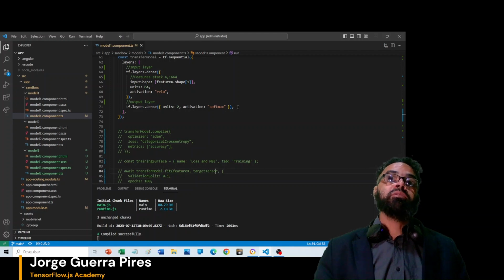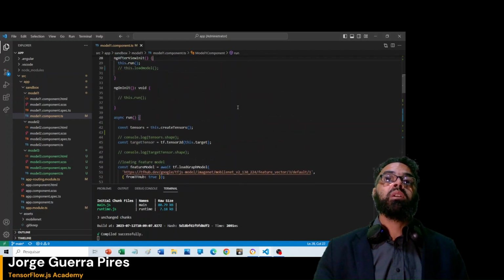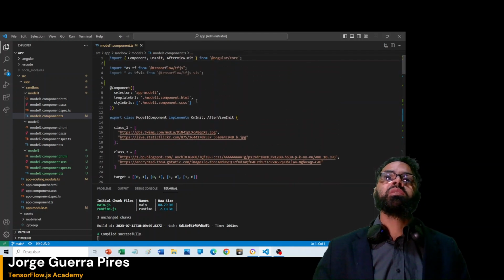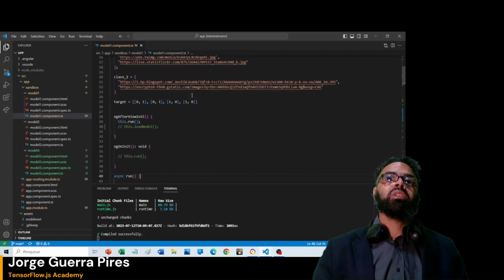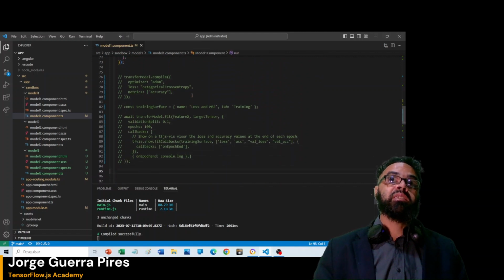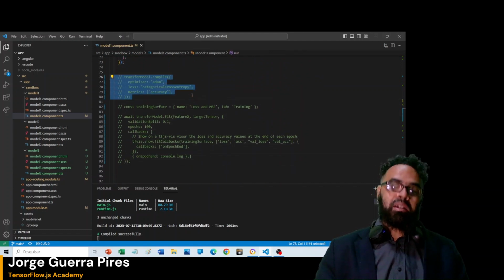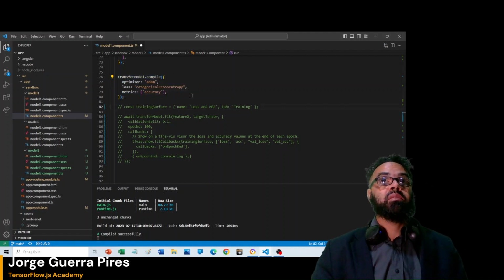Going to train. But for us to train, I'm going to use, yes, I have already done that. If you try to replicate my result, you need to install this one. These are visualization tools to visualize graphs, specific to TensorFlow.js. Here, I'm going to finally prepare the model for training and compile the model.